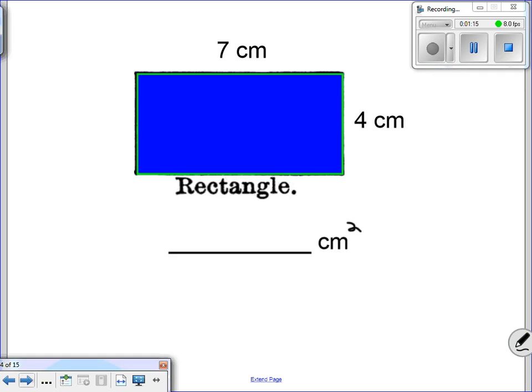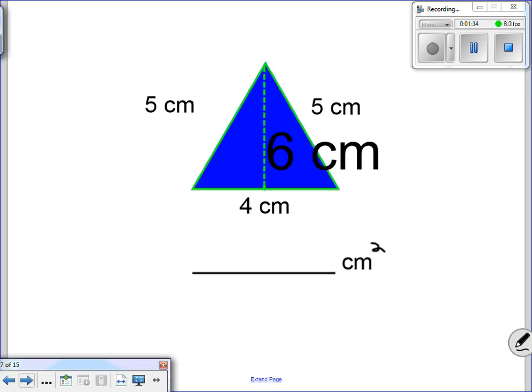Review. What is the area of this rectangle? Well, base times height, we have 7 times 4 gives me 28. Done. 10 times 6 gives me 60. Done. 7 times 6 gives me 42 centimeters squared. Let's take a look here. You're going to be dealing with measurements that aren't important when solving for surface area.